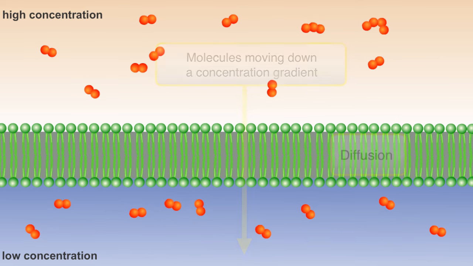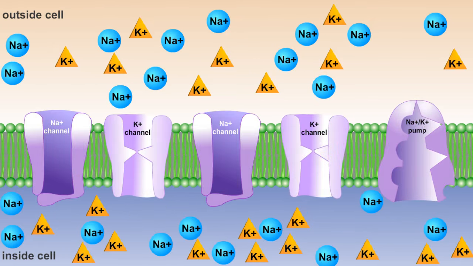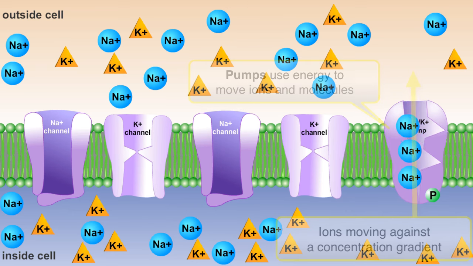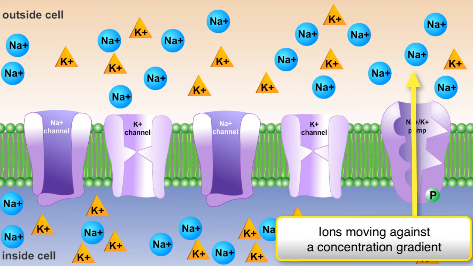In contrast, ions and polar molecules have difficulty crossing a membrane. To move as quickly as is necessary, they are often assisted across the plasma membrane by carrier proteins. The proteins that conduct this form of transfer are often called pumps because they use energy to force molecules or ions to move from an area of lower concentration to an area of higher concentration.